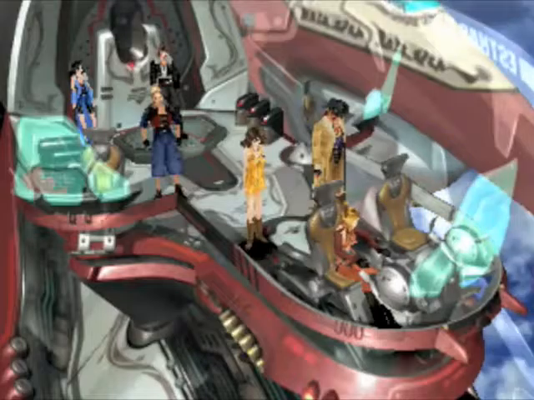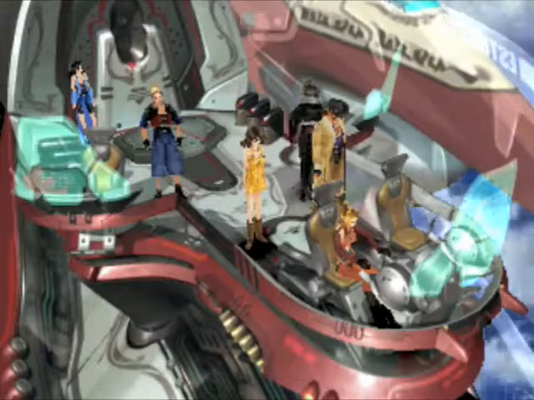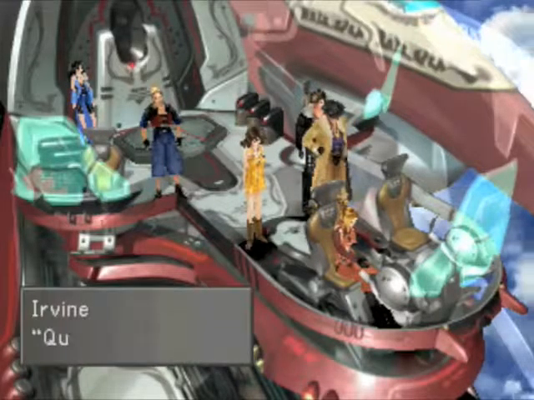But what I did not mention, I mentioned you have to leave the island and come back. What you actually need to do is leave the island, go into the Ragnarok, and talk to Squall, or talk to Urbane. You know where we're going? Yes. Let's go! That'll satisfy the amount of time that you need to wait before you can go back and deal with the second side quest. So there you go!